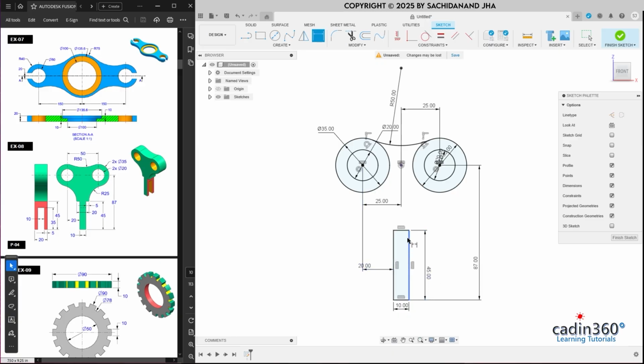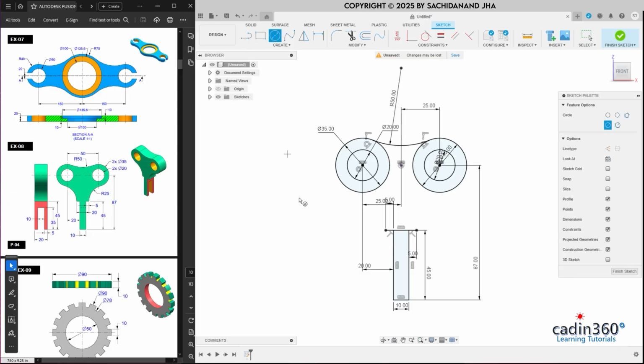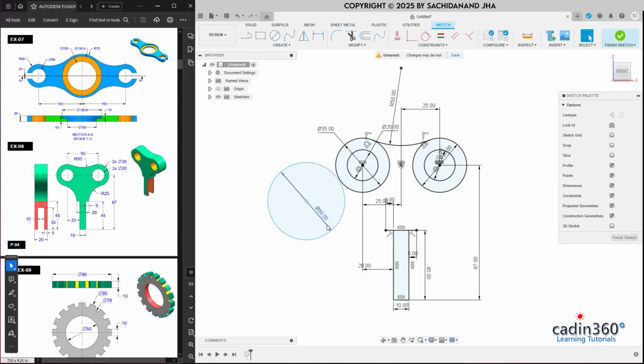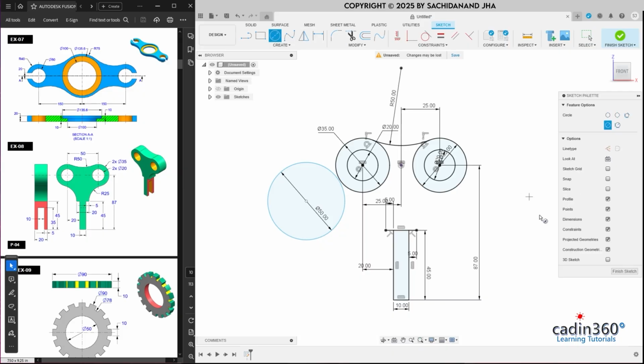Its length and width are already defined, and its vertical and horizontal dimension with respect to this is also now defined. Okay, next thing is create this 5 mm straight horizontal line on each side. Okay, 5, enter, 5, enter. Next thing is create a circle tangent of radius 25, so the diameter will be 50. Similarly, dia 50.